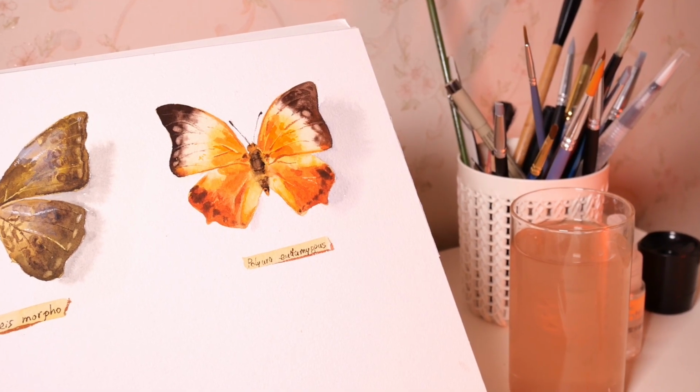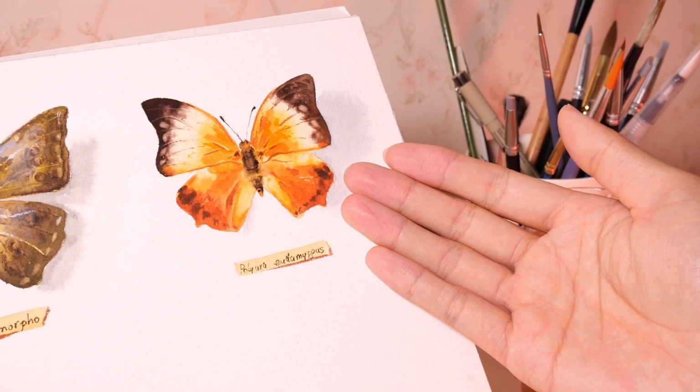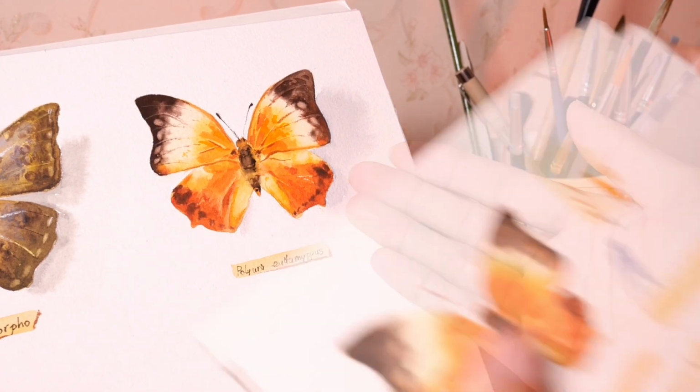Hello everyone! In this lesson, I'll be showing you how to paint this butterfly. Now, I didn't achieve this result in one go.